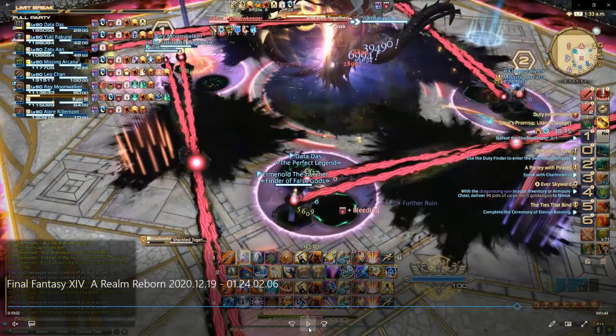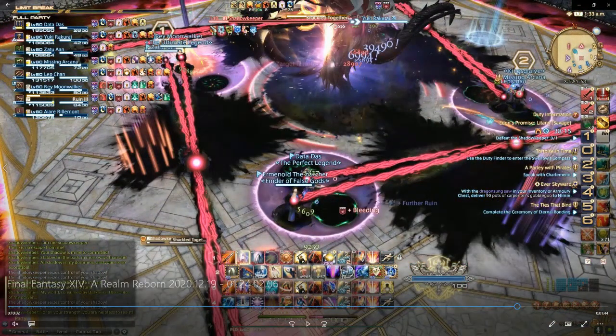Drop your puddles in between each of these void gates, and then we move clockwise to the new void gate. Now, you can see right now he's casting Shackled Together. And much like you would imagine, since we needed to be away from each other for Shackled Apart, we need to be near our partner for Shackled Together.